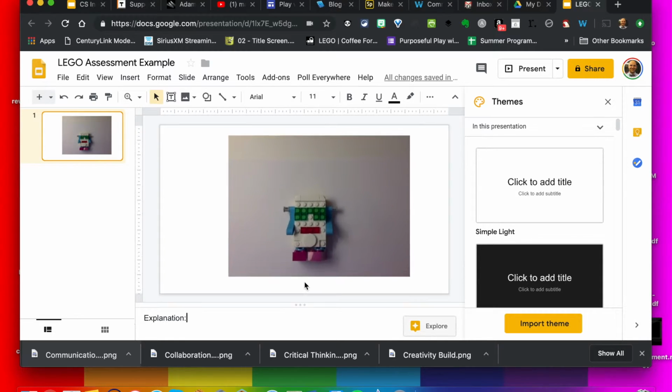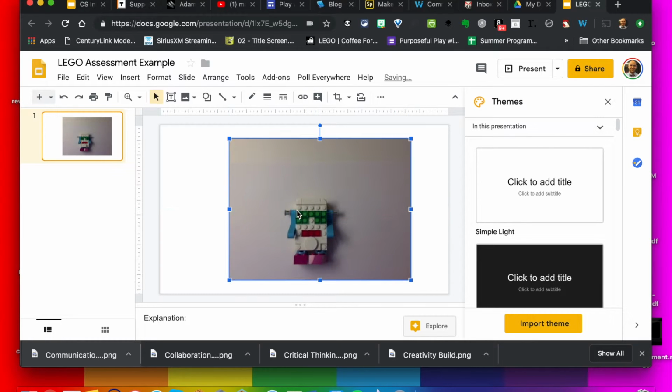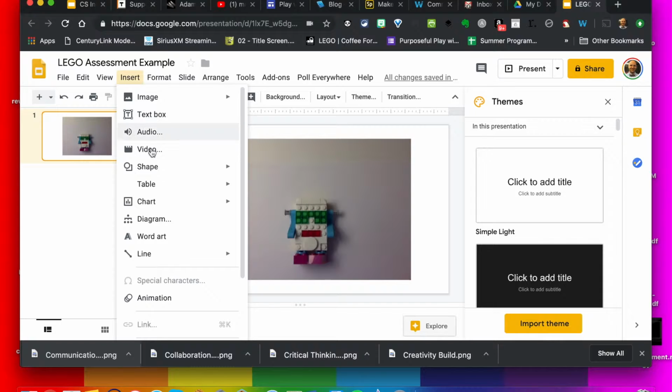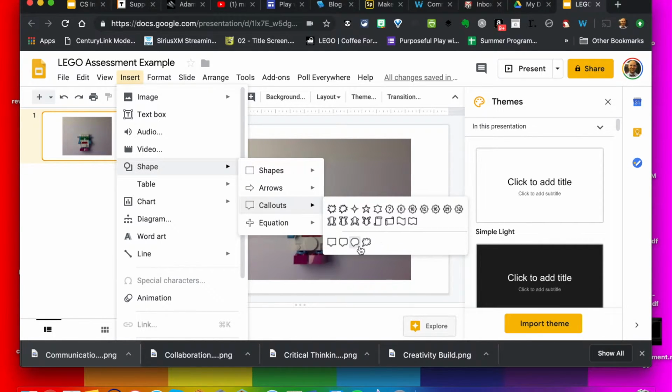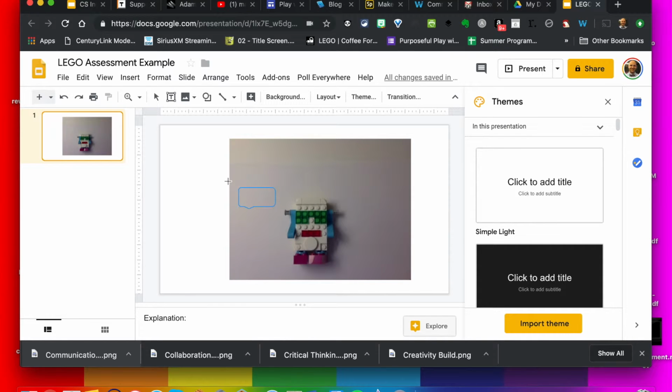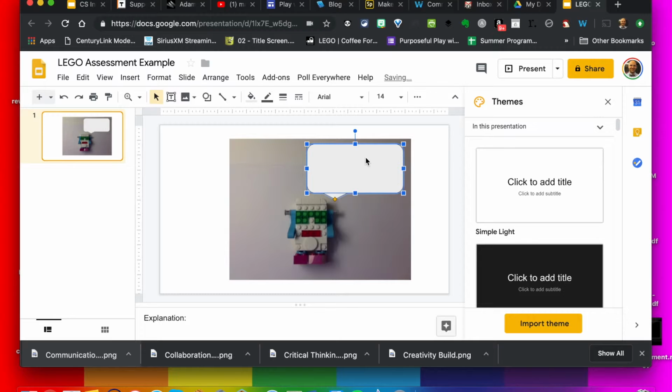The other thing that I've seen people do is you could have them load this image up, and then they have to go through and explain, and they could use different types of shapes. All right, so I could go callouts here, and this is like my little robot guy, and I could have this labeled here, and I could have him explain it. I could label the different parts of the build, like why did I put a blue arm here? Maybe my pink feet mean this, and then they could go through and label it that way.